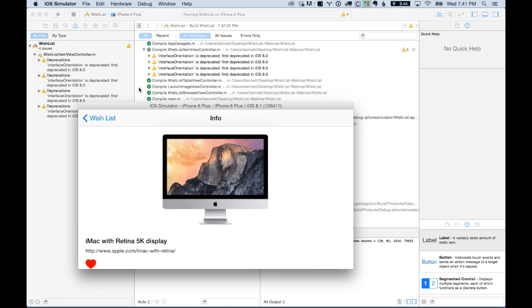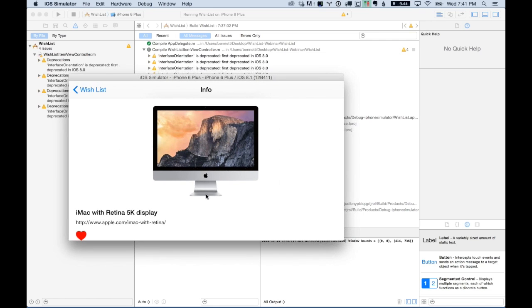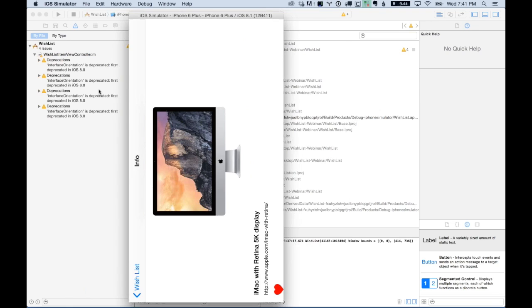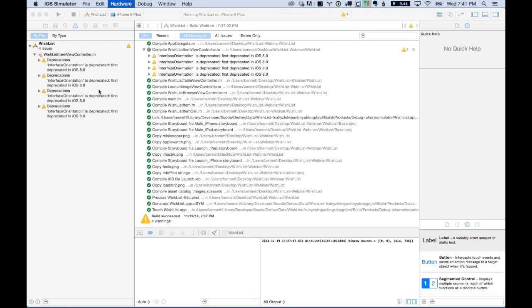Because really, when it's in landscape mode, I would prefer the user interface to simply have a very large image of whatever the item is, leave off the text, and overlay the favorite button right on top of the image. That's the way it's behaving in 7.1, but it doesn't behave that way in 8 yet. All right.